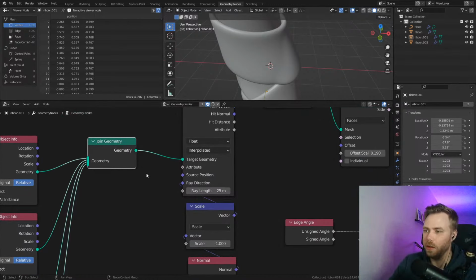And regarding your question, you can extend that to create a little space between the surfaces. Yes, you can. So I'm gonna hide everything except the first ribbon. So right now I'm telling it to, okay, wherever this ribbon hits, just set the position of that ribbon to that hit point. But there's also an offset, so you can use the hit normal.